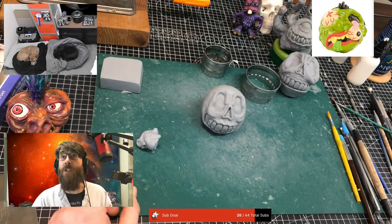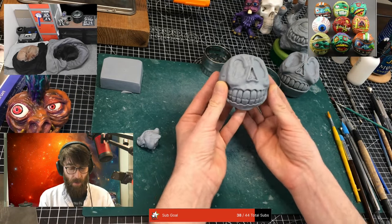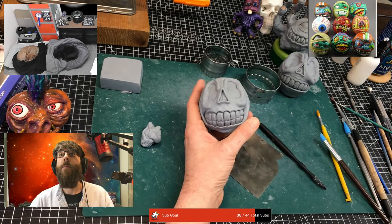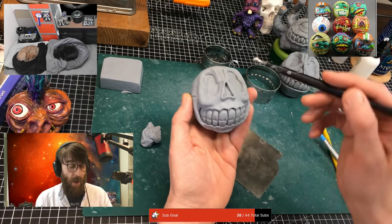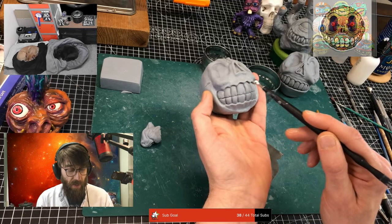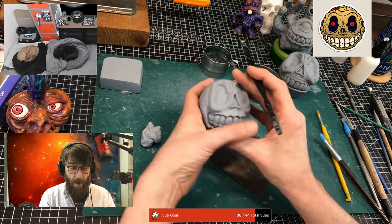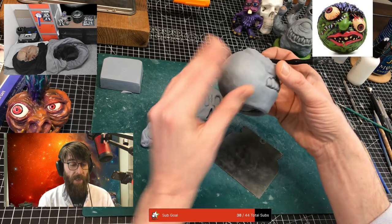Right, let's see about getting this guy a jawline. Or a jawbone, sorry. Maz, this guy, his face is baked. So this is baked, his nose is baked, his teeth are all baked, but the ridge along the bottom there isn't, and all this clay around isn't baked. So it's pretty much the same as this guy. Around his eyes is baked, his top teeth are baked, and all the rest is soft clay.